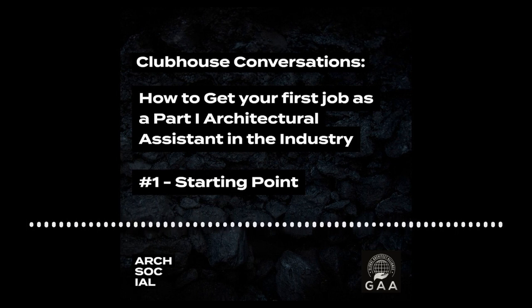That is a very successful approach, not just for architectural assistants but also architects. I don't know if you'd thought of that one before. Very good point. I think it's great, and it adds another perspective that I wouldn't have thought about. And I think that's what this is all about. There's a lot going on in the process, but at the same time, we can overcomplicate these things, right? I think sheer tenacity really helps, and just thinking about what the goal is. It's about getting in front of people to get hired. So I completely agree with you, Jason.